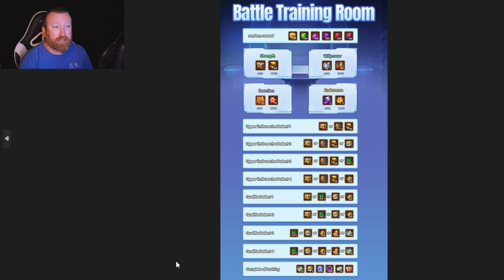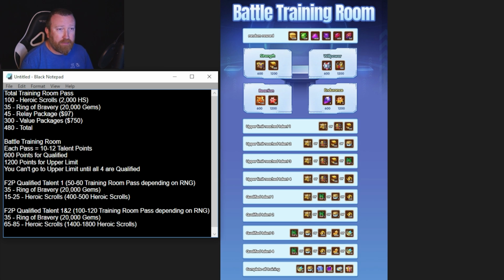Now, if that is the case, back over to here, that means we only need to come up with a specific number, and it is going to be random because remember, it's 10 to 12 talent points per pass. So if you hit 12 on every single one of these here, that's probably going to be in the 60-ish range, maybe 50. This is the big question mark because it really depends on the RNG of the 35 as well. Because if I do the math on this, the 35 could give either 350 or it could give 420. So I think I did the math right on this.